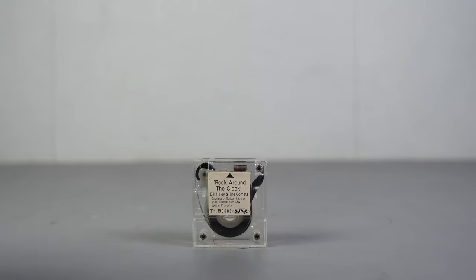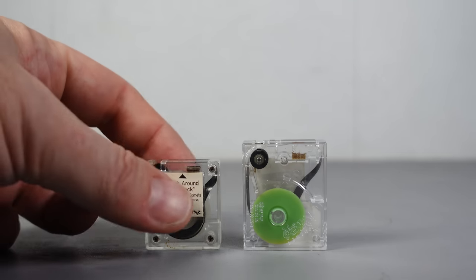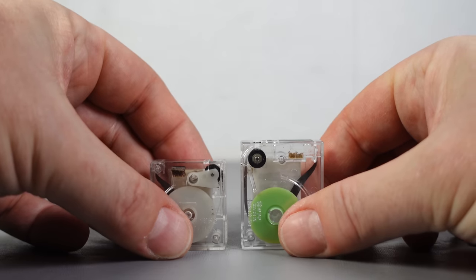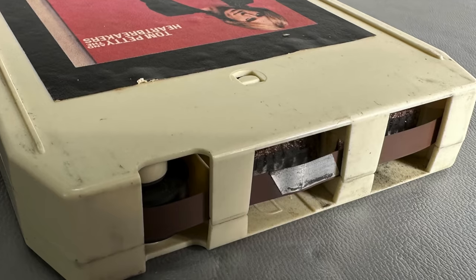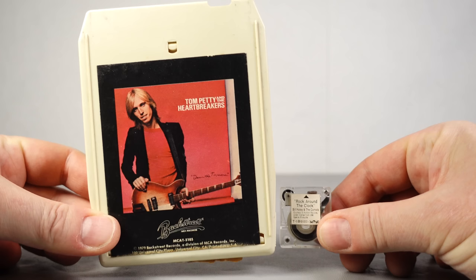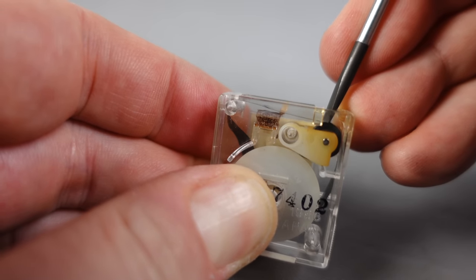Whilst it is quite similar, it's definitely not the same. The Bandai cart only contains one song. The Pocket Rockers held two that ran parallel on separate tracks that you switch between. It's also larger than the Bandai cart and not quite as sophisticated. The Bandai system used a foil splice which marked the end of the loop, meaning playback would automatically stop once the tape had been played through. The Bandai cart also has a more sophisticated spring-loaded pinch roller, whereas the one in the Pocket Rockers is fixed in place.